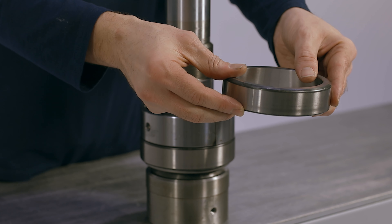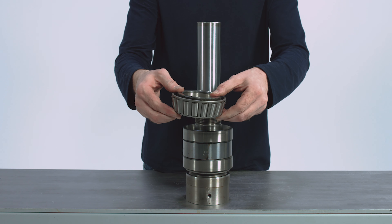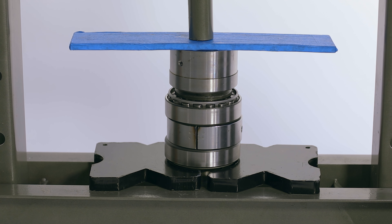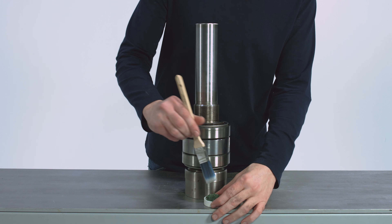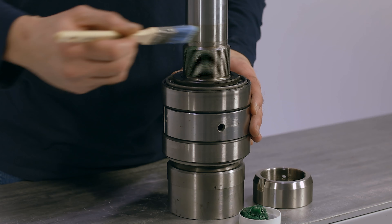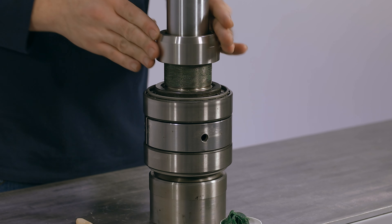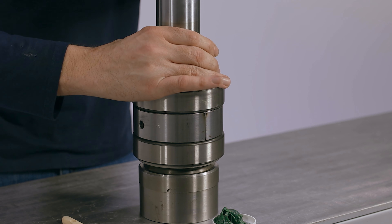Place both halves of the spacer directly on top of the outer race of the thrust bearing. Place the outer race of the radial bearing, flat side down, directly on top of the spacer. Now place the radial bearing, taper side down, into the outer race. Although not shown here, you may want to put a piece of tape or rubber band around the spacer to keep it from coming apart while in the press. Place the shaft into a press to seat the radial bearing, again being sure to put pressure on the inner race. Remove the drive shaft from the press and place it back on the workbench. Install the bearing lock nut onto the drive shaft. Tighten down the bearing lock nut until you can feel a medium resistance when turning the bearings. Over-tightening the nut will cause the bearings to lock, resulting in pump failure.